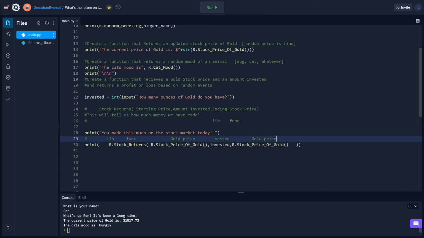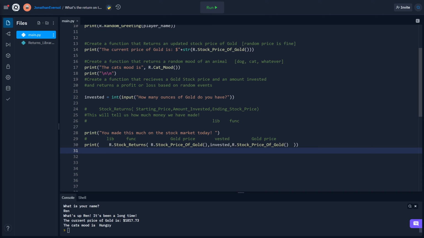All right, so if you're paying attention to what's happening, this generates our random gold price up here, right? That's that number. And then this one also generates the same, it gives another number. So if you call it twice, it's going to generate two numbers. It'll just be the starting price and the ending price.